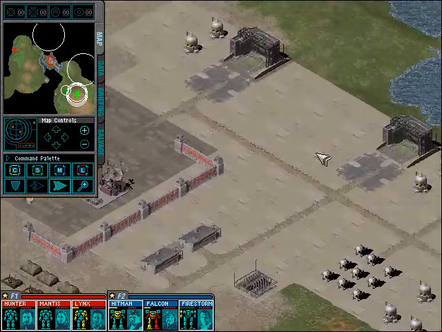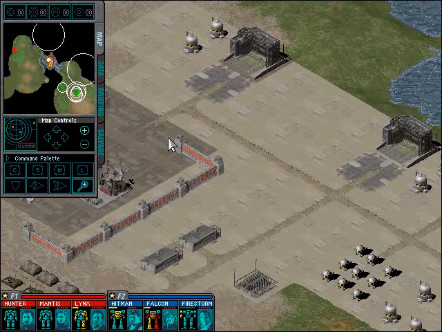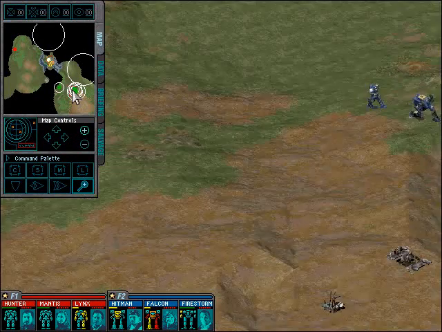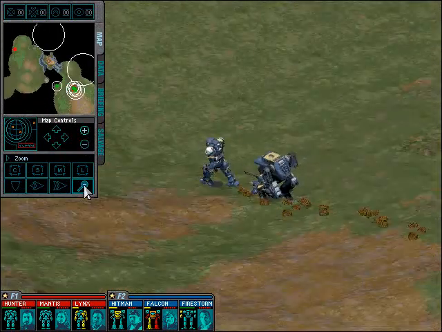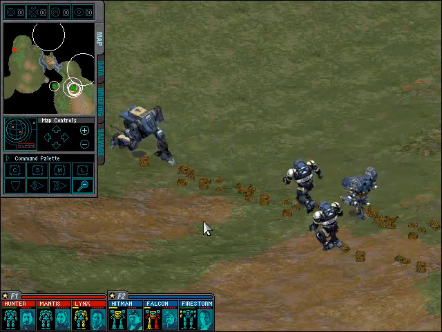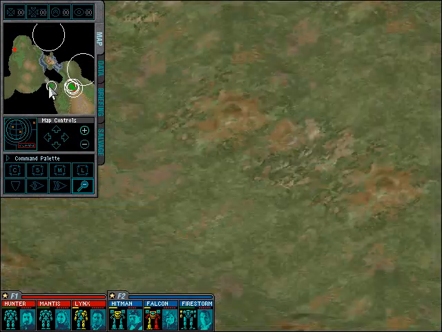Who wants some of this? Yes. Congratulations on taking out that unmoving building and then the unmoving turret. Well done, sir. Well done. Let's just zoom in and give you a closer look at the back of these mechs here. Pretty detailed given the time when the game really came out.